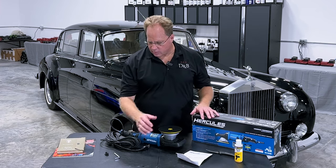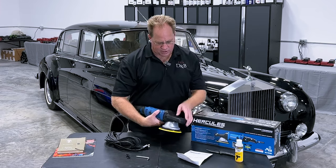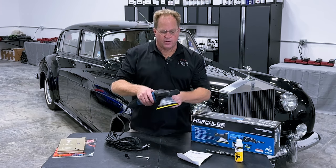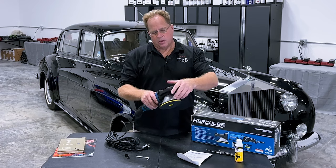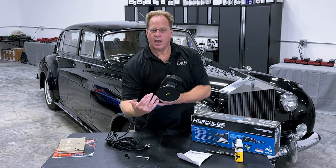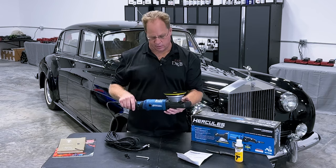That's pretty much it — you got the owner's manual, the hex head wrench, and a couple of screws that I think are for if you take this handle off. And sometimes that's kind of nice — if you're buffing around a rear view mirror, the handle gets in the way. Pull the handle off and all of a sudden you can get that pad right up underneath the mirror. So there's actually a use for pulling the handle off to get into tight areas.